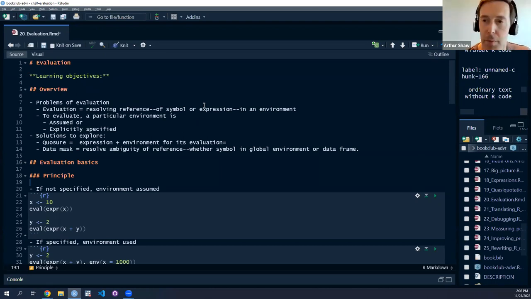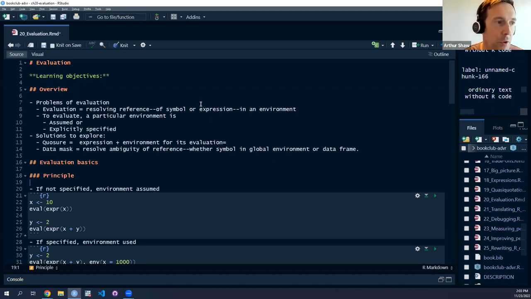I realized in working through this chapter that I went a little out of bounds when presenting last chapter, in the sense that I think I anticipated a lot of this chapter. But I guess the trouble is that quotation feels like too small of a topic to be the subject of just one chapter. And evaluation only makes sense along with quotation. Anyway, hopefully a lot of the things that I said last week will make a little bit more sense this week.